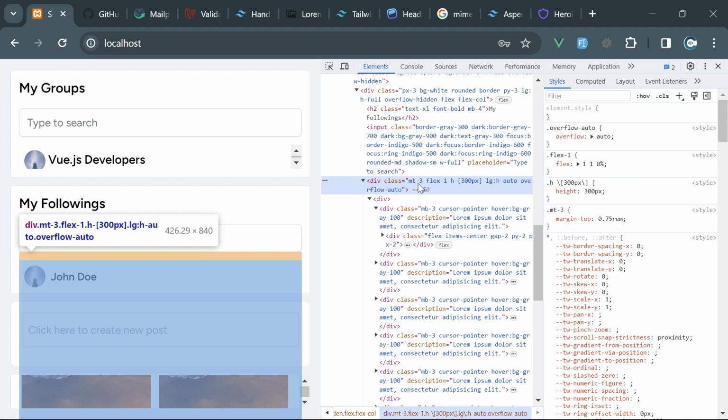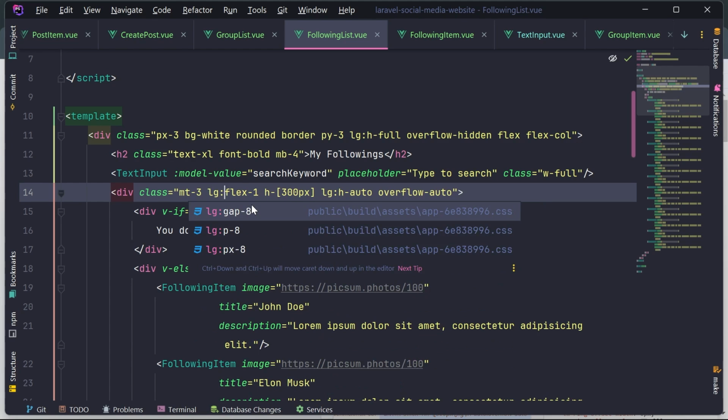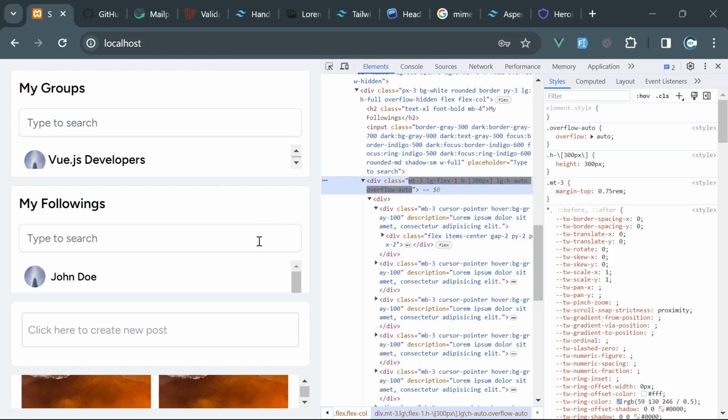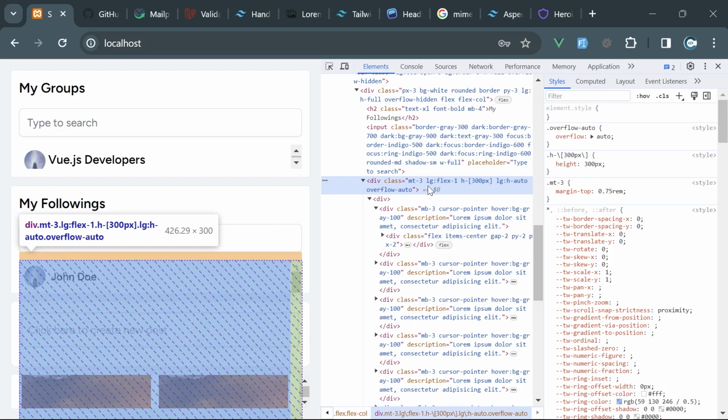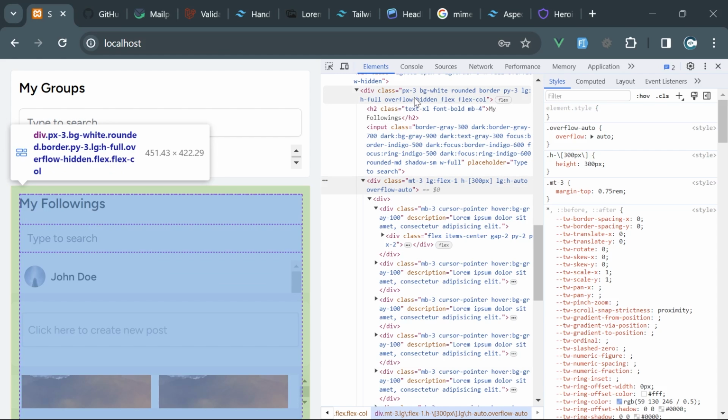This is the 300 pixel height. Okay, this one has flex 1, which again should be on large screens. Now this is on 300 pixel. Height is 300 pixel. However, not the whole thing is visible.